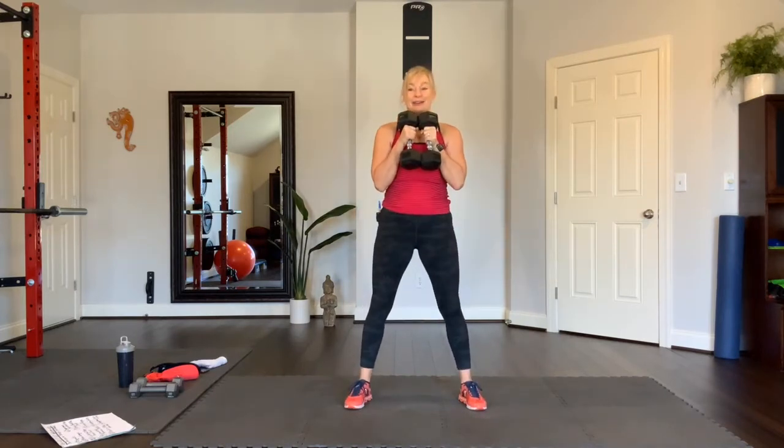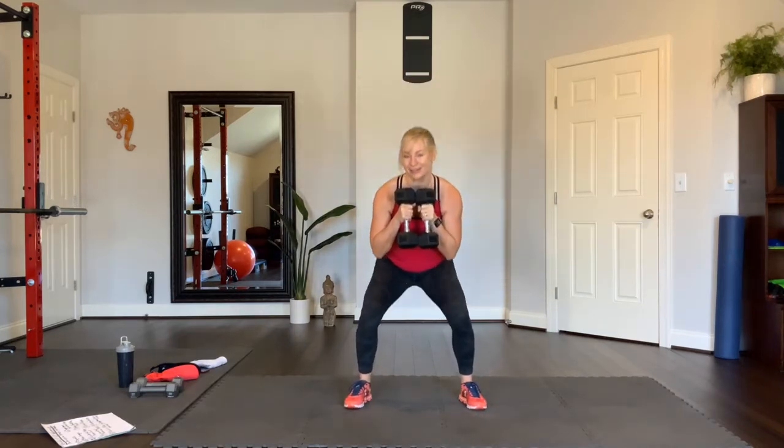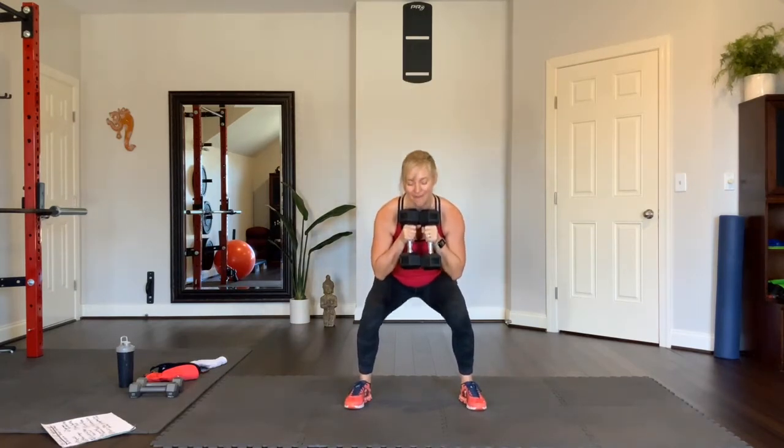Lift up. You can squeeze your glutes at the top, but don't tuck the tailbone. There's a difference. Don't tilt the pelvis. Just squeeze the glutes. Right there. Down. Press into your feet like you're going to split the floor apart.